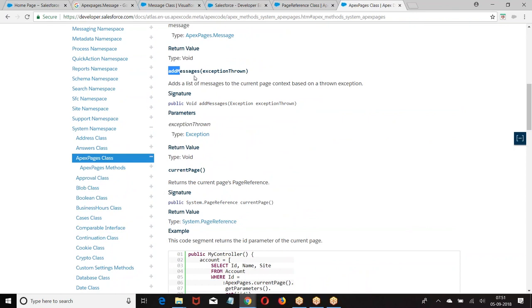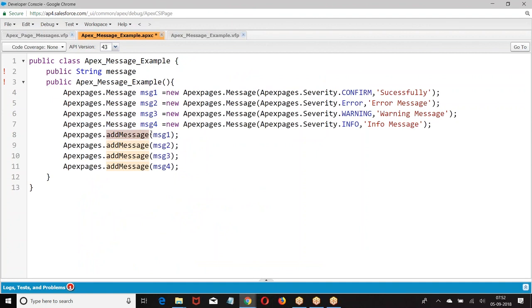Next, addMessages. A group of messages you want to add in terms of exception handling. Here we are adding only one single message. What if you are writing a try catch and throwing multiple exceptions? Then we are going to use addMessages. addMessage is for a single message. addMessages is for what? A group of messages that you are not generating. They are thrown by the system or by the exception handling. In case multiple errors are thrown by the exception handling, we will add them by using addMessages. addMessage, addMessages. I hope you are clear. Clear for everyone? Right.